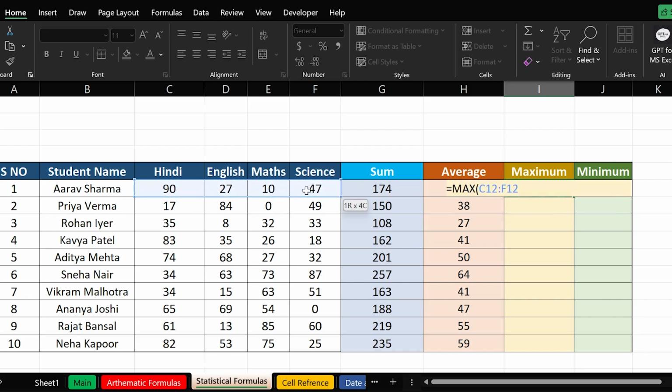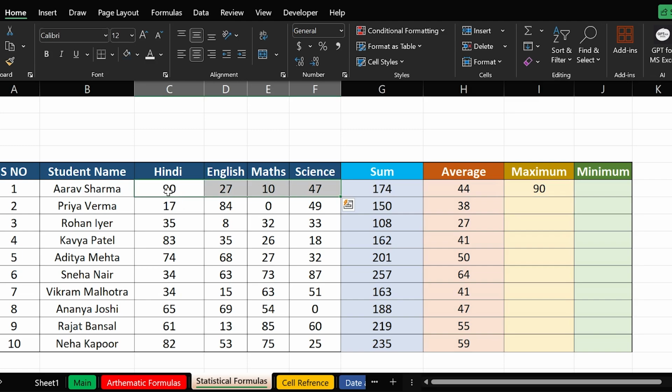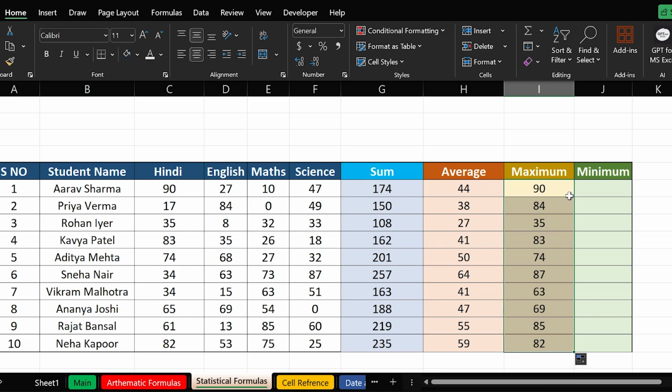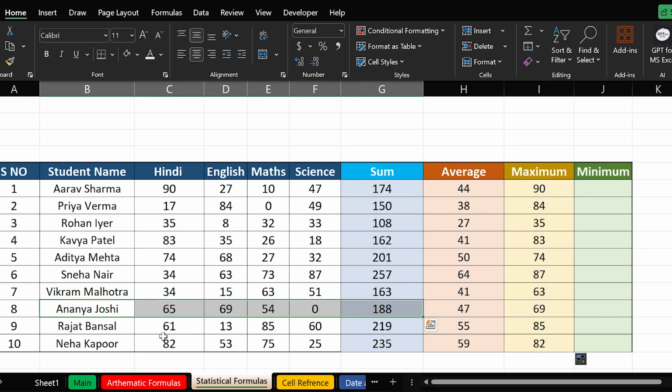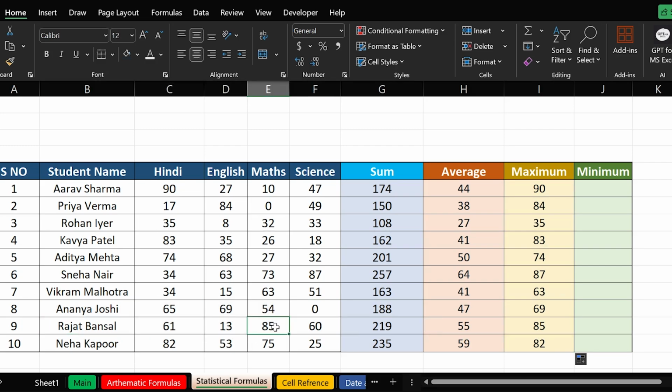We got 90. If we have a look at these 4 cells, the maximum value is 90. That's why we get this maximum. Just double click over here and you get the maximum value for every student. Let's say for Rajat Bansal, he got 85. The maximum marks is 85, and you can see it over here.